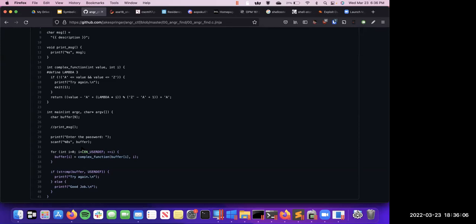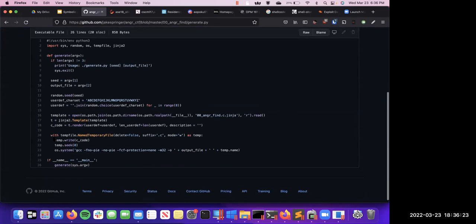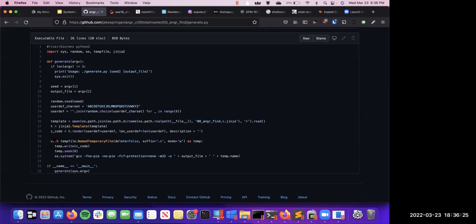And then you have this other buffer that's defined, and I would have to go to the other script. I'll explain that real quick. The length user def is just another flag that's provided, and the author tries to make it a randomly seeded thing, so that you could run the challenge multiple times and the answer won't be the same.